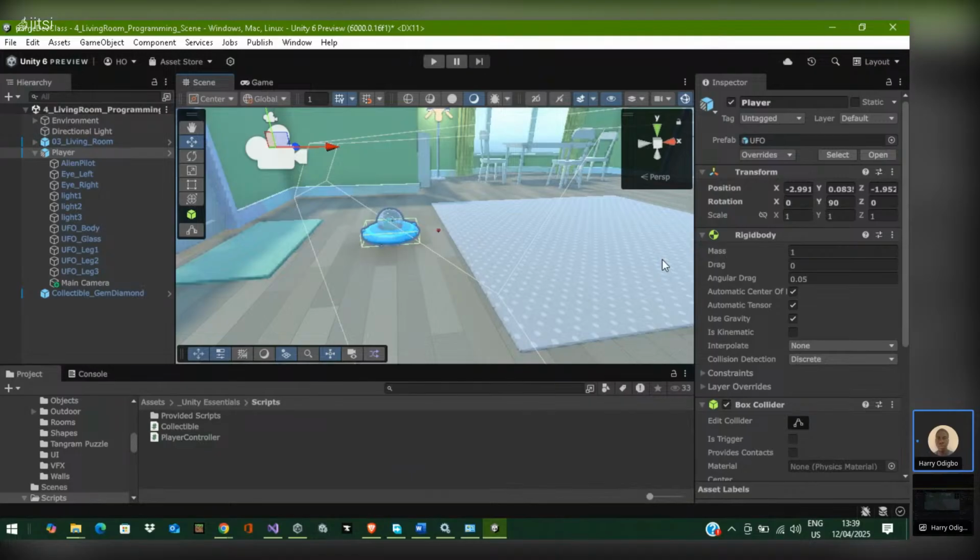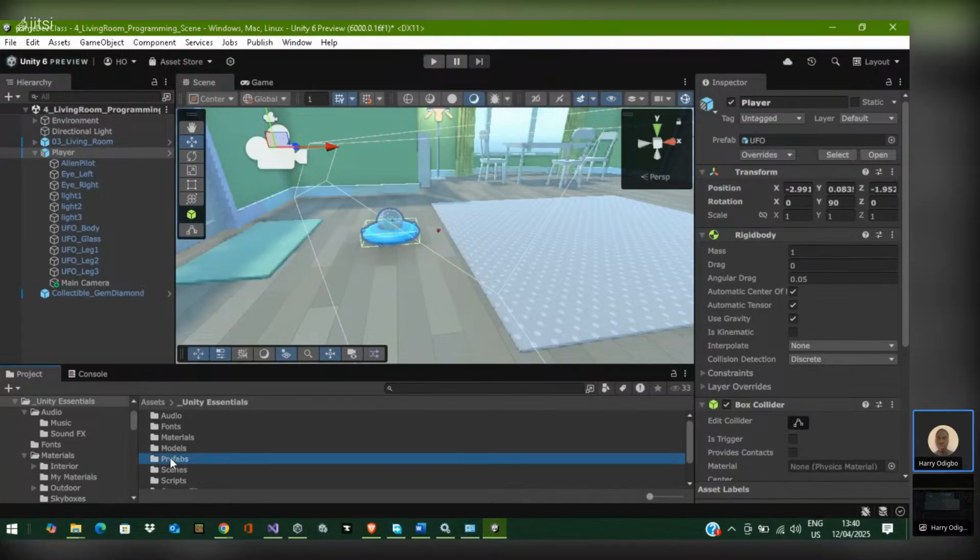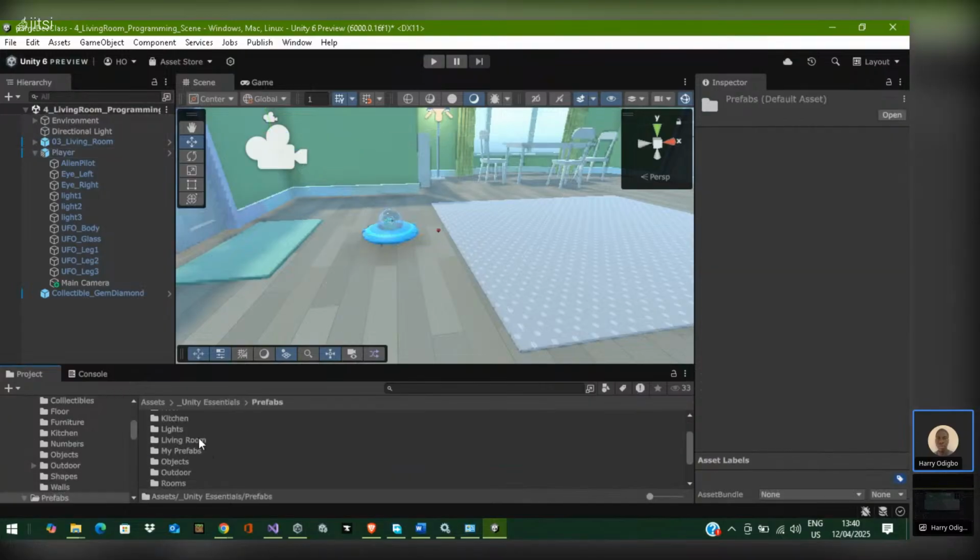So what we're going to do, come over here into Essentials. There's already been some VFX provided for us in the sets from Unity Essentials. Go to prefabs and then let's look for VFX. Great.